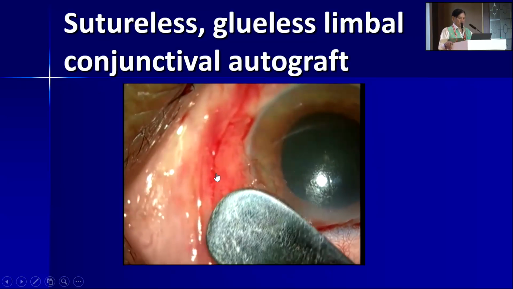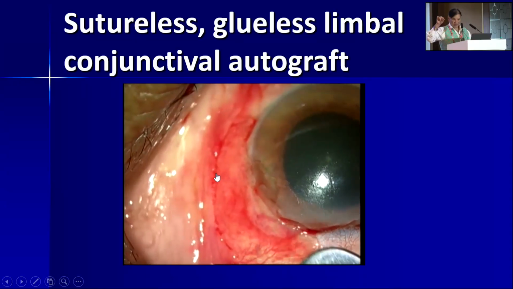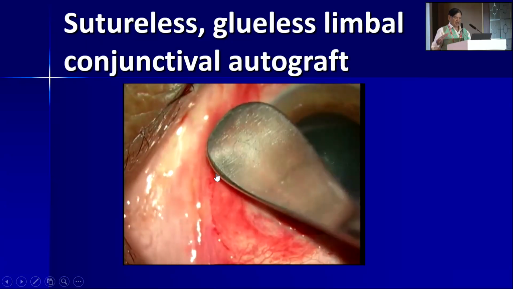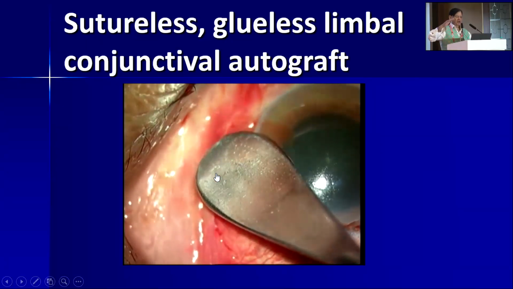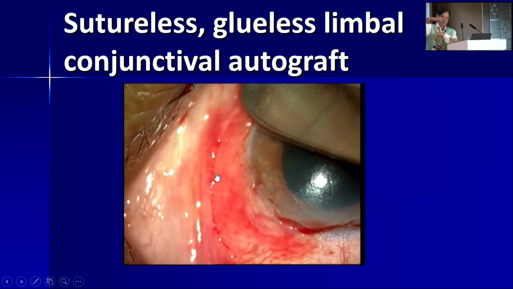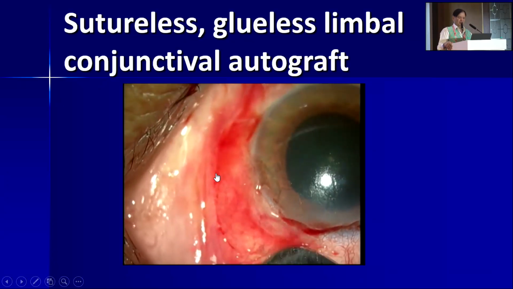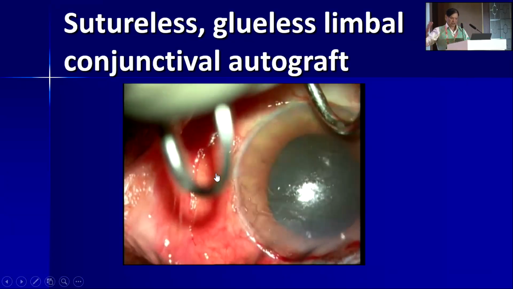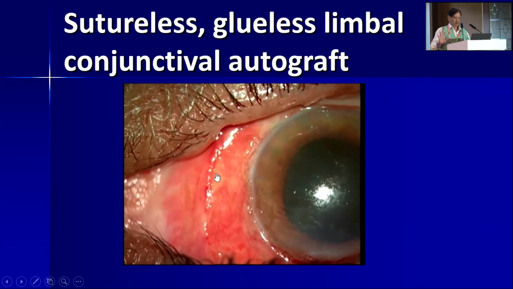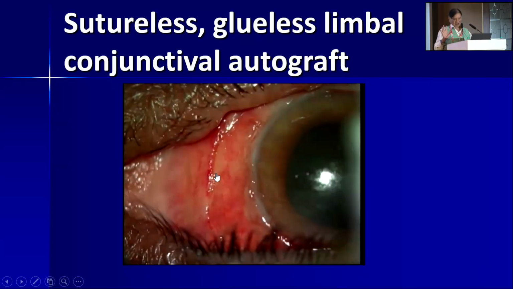The question is, there have been techniques described where they break the vessels to make a hemorrhage there. That hemorrhage means that it will hold the graft. But I initially tried that, and I felt that once you have blood under the flap, it tends to get lifted up. So it is not required at all. In fact, nothing is required at all. Conjunctiva, as soon as it gets attached to its sister cell, starts secreting fibrin of its own. So it will be just held up like this, and I keep the bandage.